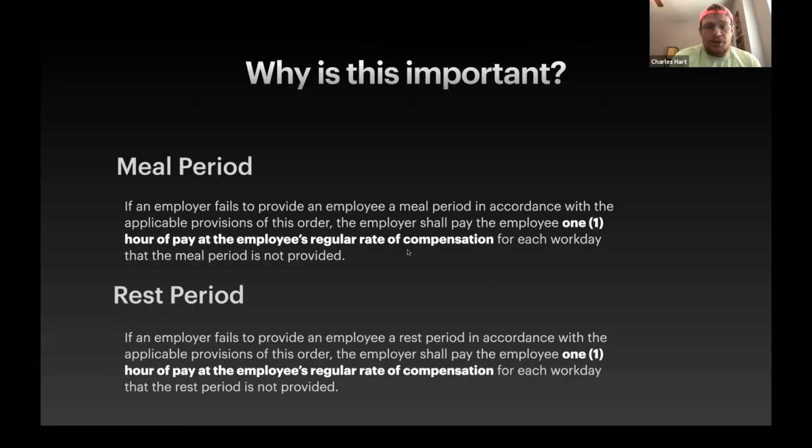But it's also important because of this, which is the designation of what happens if you do not pay your meal breaks or your rest breaks. 1 hour of pay at the employee's regular rate of compensation for each workday that the meal period was not provided. And 1 hour of pay at the employee's regular rate of compensation for each workday that the rest period is not provided. Now, a couple clarifications here.